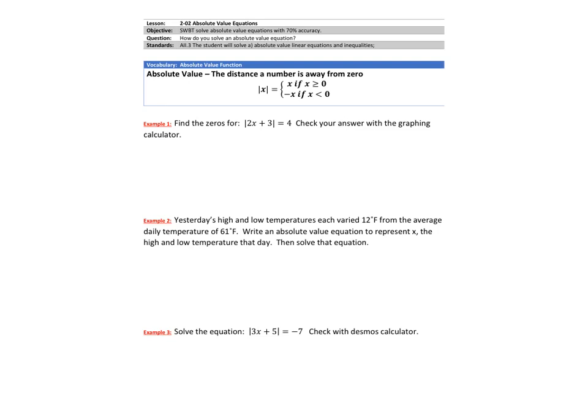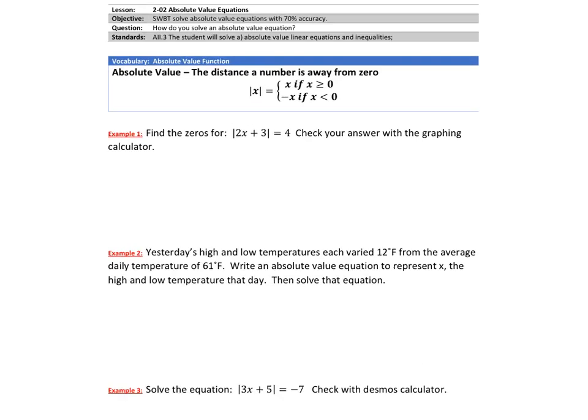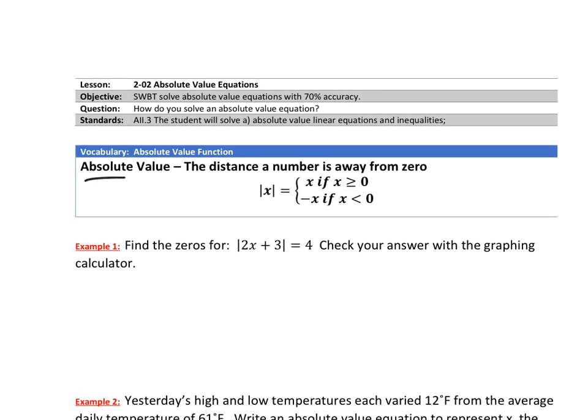Okay, in today's video, we're going to be talking about solving absolute value equations. As we do, keep in mind an absolute value function is a piecewise function defined as x if x is greater than or equal to 0, or negative x if x is less than 0. So what that means when we solve an equation is that we will end up having to break it apart at some point along the process. Basically, once we get the absolute value bars alone, we will break it up.